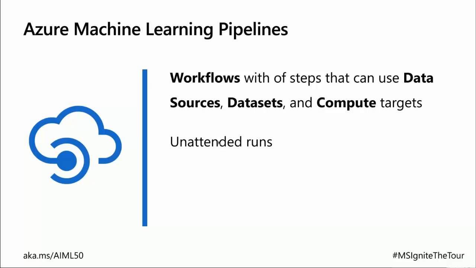You can do runs in an unattended fashion, which means you can kick them off and then come back later. This is important because Azure Machine Learning training runs can quite often take a long time, especially if you're using low priority compute to save some money, and we'll talk a little bit more about that in a sec. It means that even if your training run takes a few days, you can kick it off and come back in a couple of days. And this is something that'll be difficult to do with Azure DevOps and Azure Pipelines.